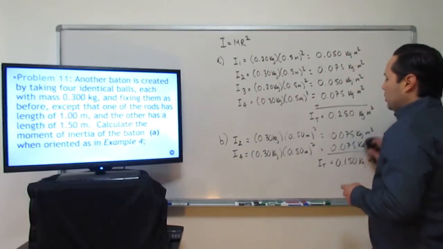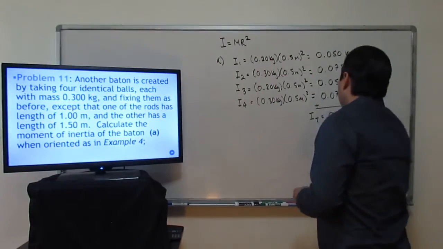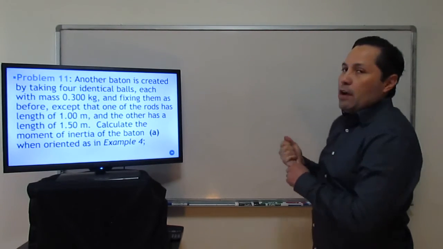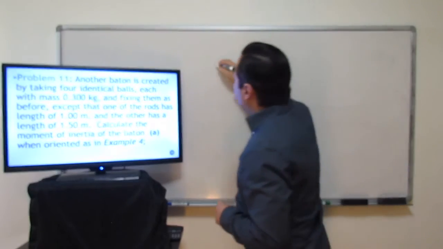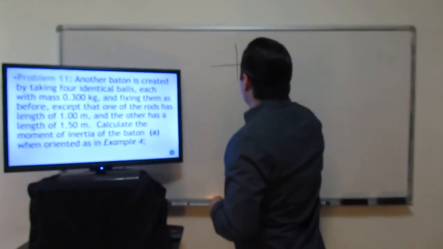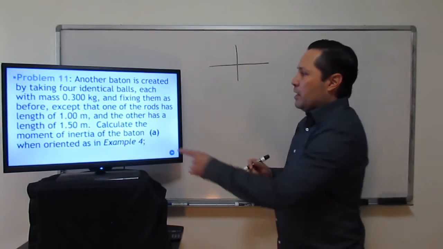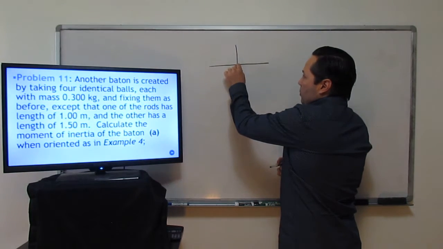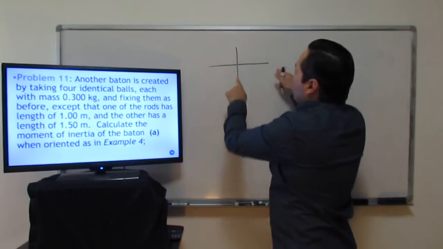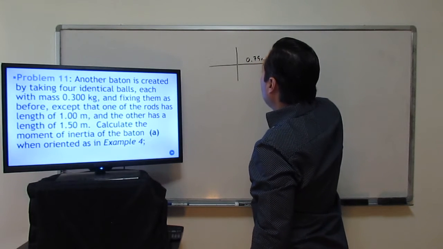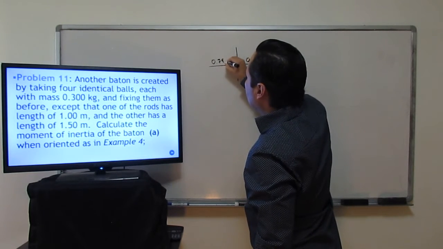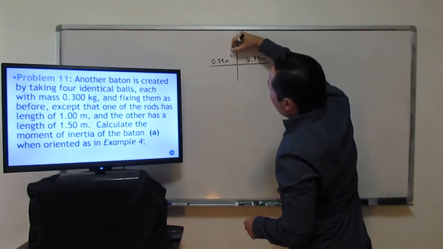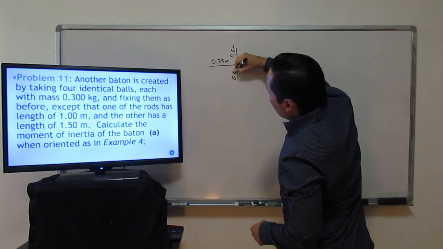And a drawing is always good. Helps me visualize what's going on here. All right, so we're going to have one rod that is longer than the other. And for the longer rod, it has a length of 1.5 meters. So if this is the pivot point, the axis of rotation, then one side, that's going to be our R, that's going to be just really 0.75 meters, and the other one, same thing, 0.75 meters. For the shorter rod, which is a 1 meter total length, this is going to be 0.5 meters, and the other one's going to be 0.5 meters as well.